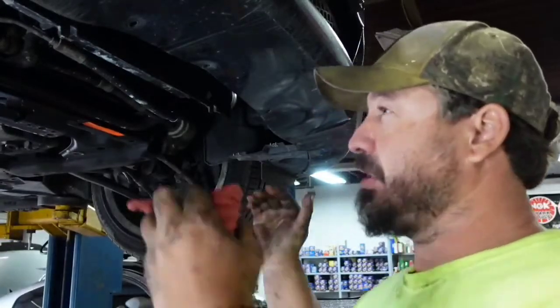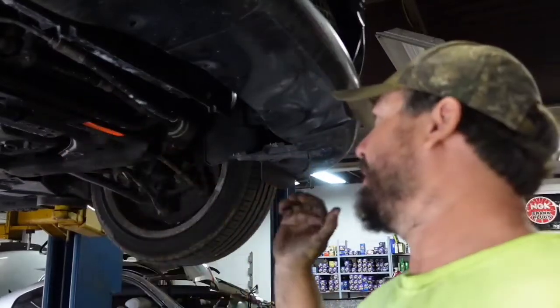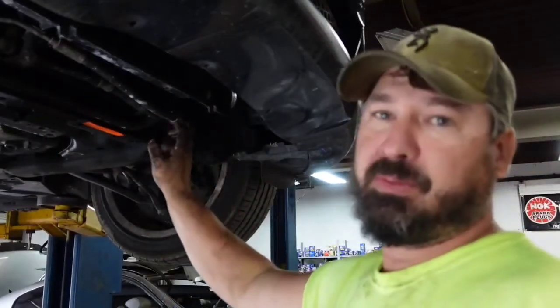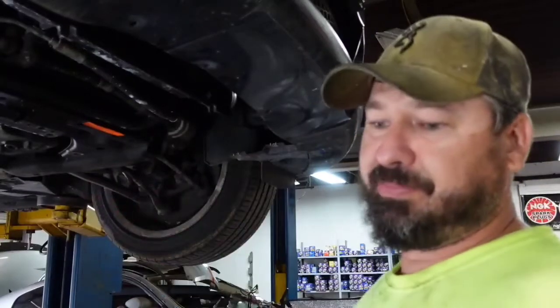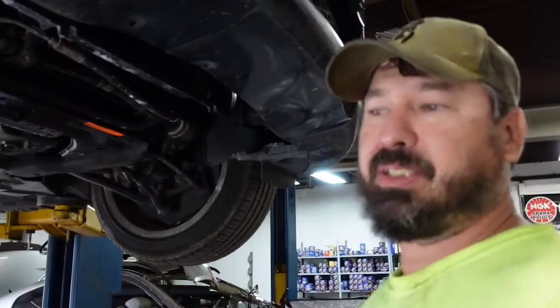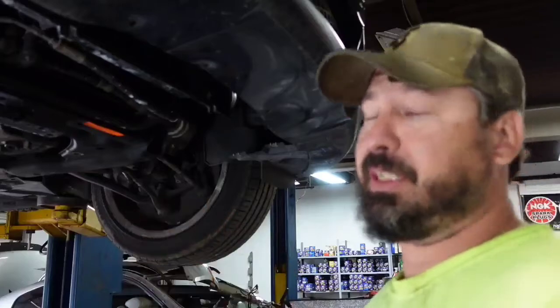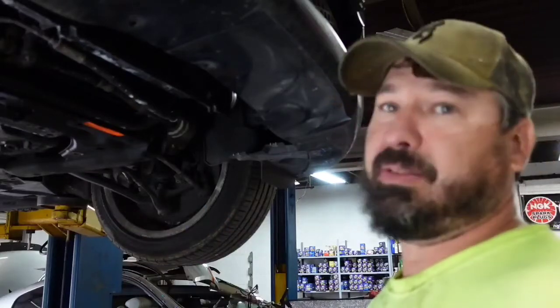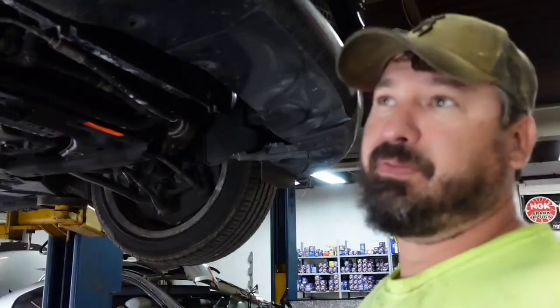Just go ahead and try to drop the cross member or the subframe, and once I get to that one bolt and that clip, I can take this completely off, and I go ahead and change the downpipes and pull this off and kind of leave it in that position. And when my new hose comes in, then I can change this piece, so that way I don't have to drop it twice. But I'm gonna have to drop it for the cats anyway.